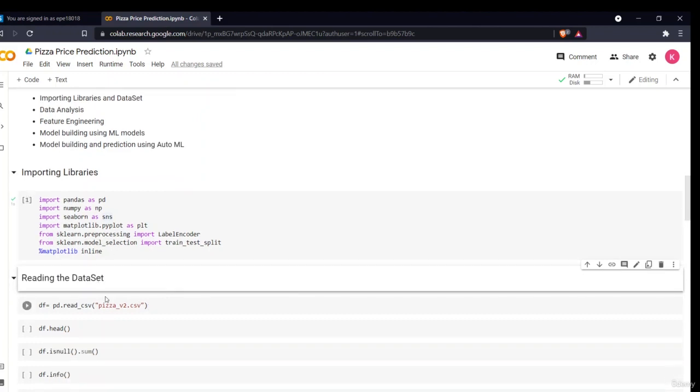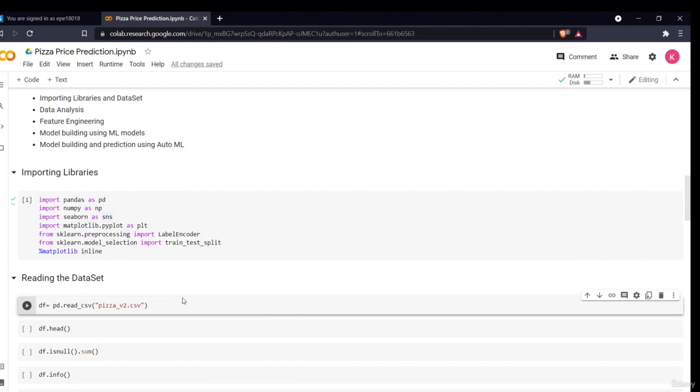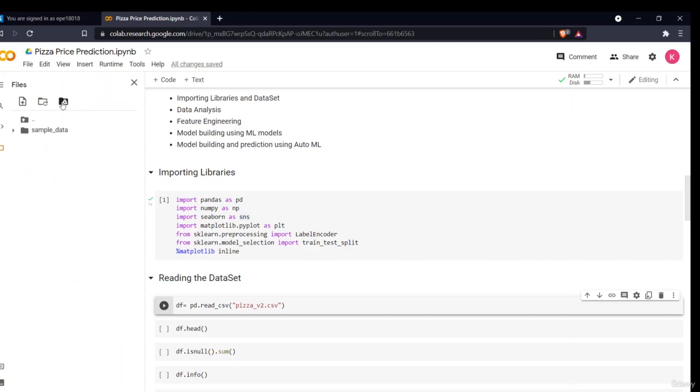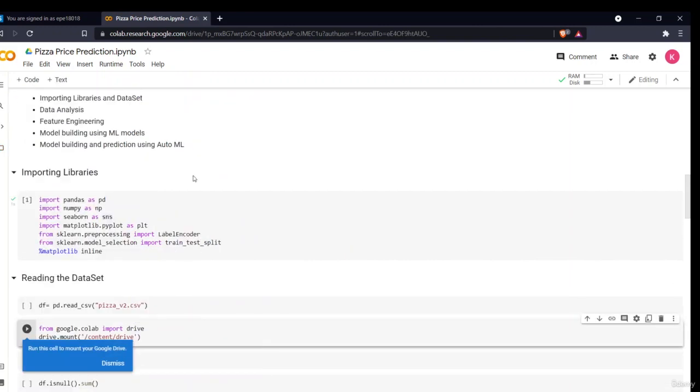So the very first thing is we have to read a dataset. As we are using a Google Colab environment, there's another procedure to import data. First, you have to select your Google Drive and import your CSV file into it. Just import your file into your drive. Then you'll just go here, you are seeing this option, and you'll click on this. This is the Mount Drive option, and this appears.